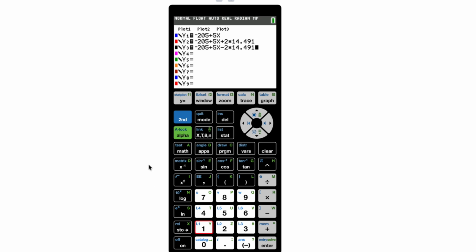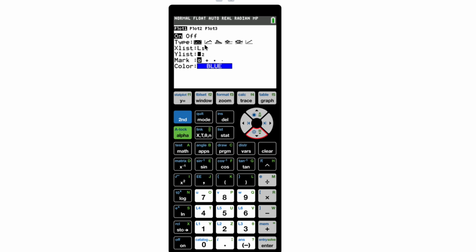Next, let's go to the stat plot menu, press second, then y equals, choose plot 1, press enter, highlight on and press enter to turn that on. Choose the first graph type, which is a scatter plot. For x list, enter L1, y list, enter L2.